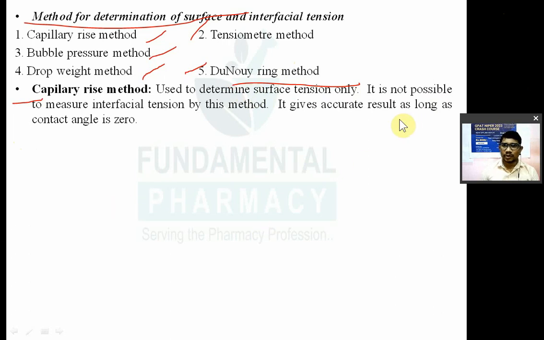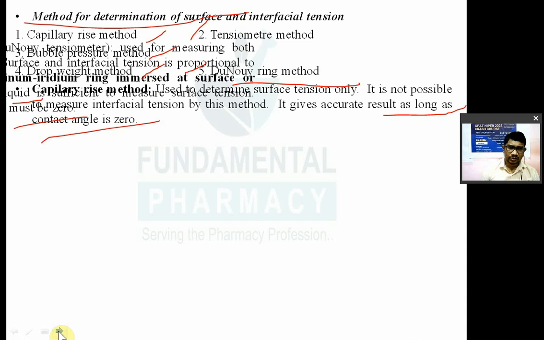So it gives accurate results as long as the contact angle of the liquid with the capillary is zero. जब contact angle zero होता है capillary और liquid के बीच में, capillary rise method will give you accurate result. अगर ज़्यादा contact angle होगा तो results will not be accurate.